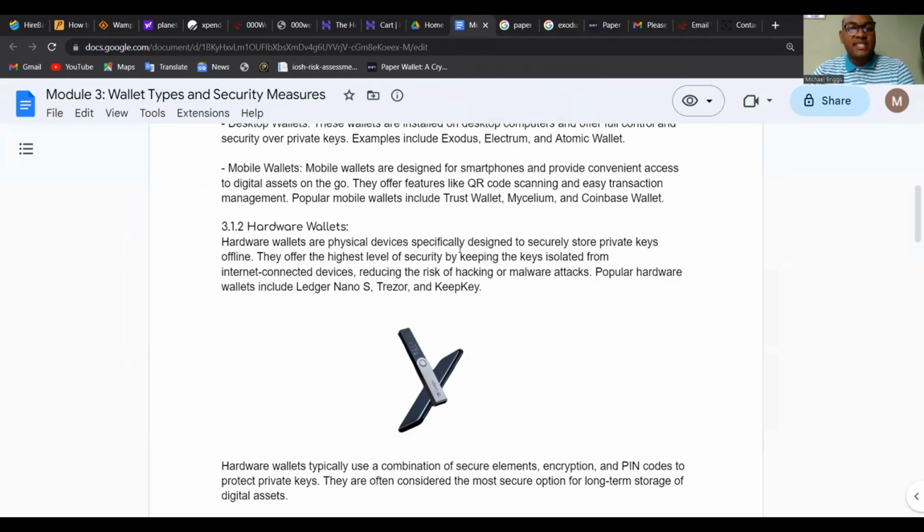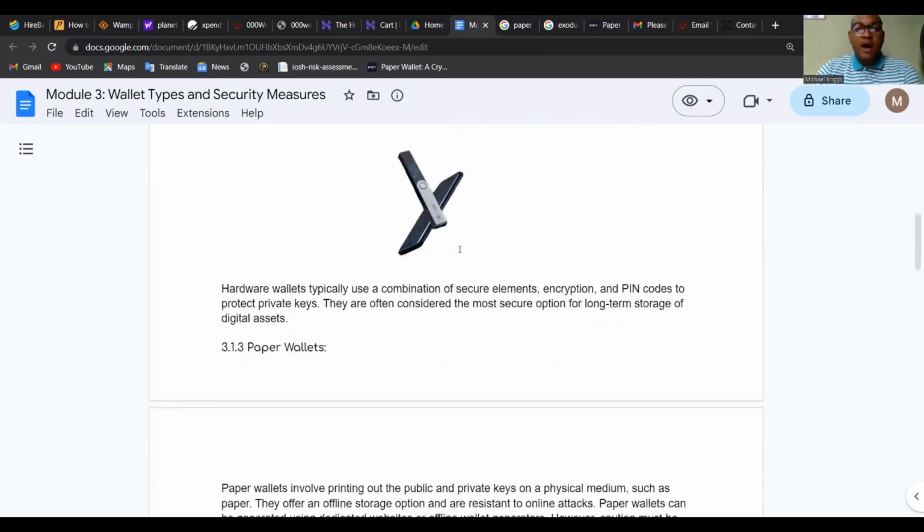So this is an example of hardware wallets where you compare the prices: Trezor, KeepKey, Ledger Nano. But trust me, guys, there is no wallet that does not have a vulnerability. So this is what we're going to talk about now, and how to best keep it secure. So how does a hardware wallet work, and what makes it really secure?